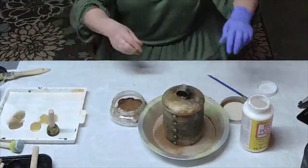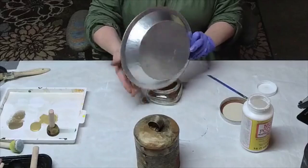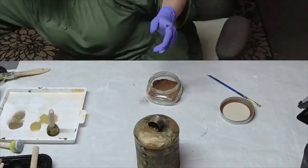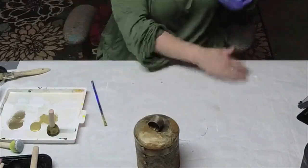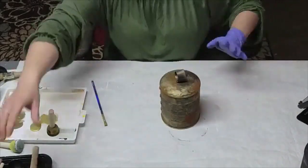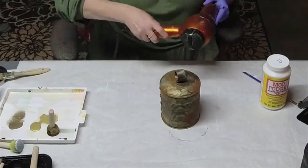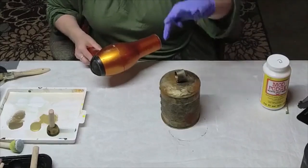So now, let me put this back in before I hit it with the blow dryer, because the other day I did that. Poof, cinnamon puff cloud went up. So let me just get that out of the way for a moment. Oh, I forgot I'm going to need it. I'm just going to want it to dry for a few seconds. Okay. Make sure there's nothing here to blow away. Okay, I'm going to cut this back on for a second, and I'm going to dry this, and then I'm going to put a coat of Mod Podge right on top of the cinnamon.